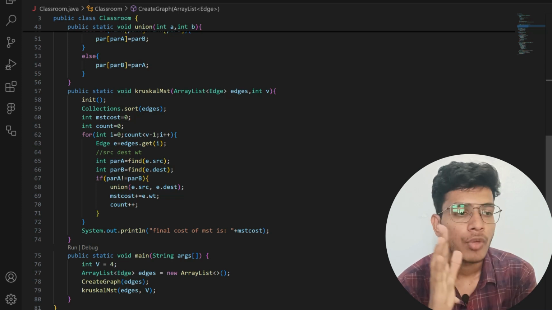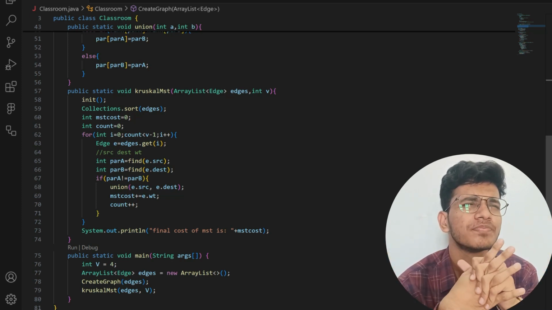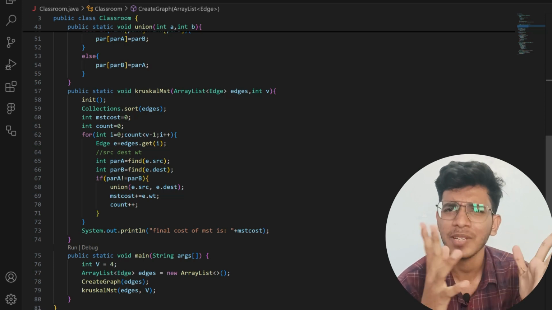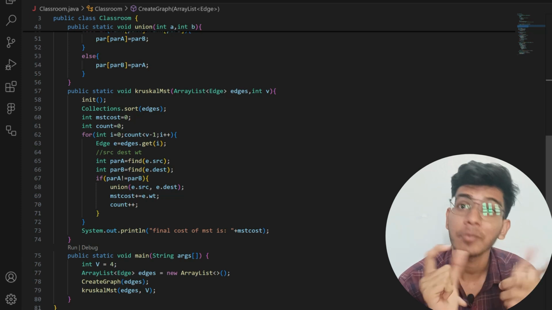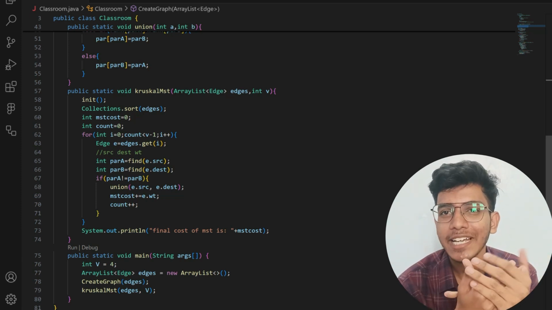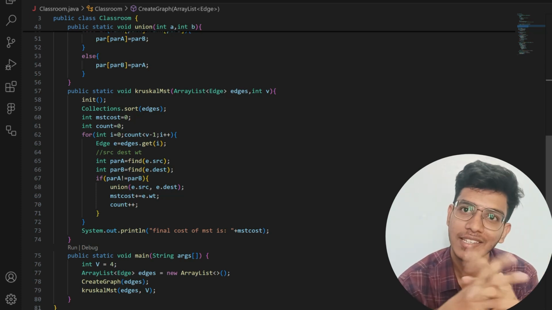Up to now we have seen different algorithms and different concepts in graphs, and we have seen at least 5 plus or 7 plus different algorithms from different concepts. So up to now we have covered almost each and every chapter in graphs, and with that being said, I will see you in the next one.